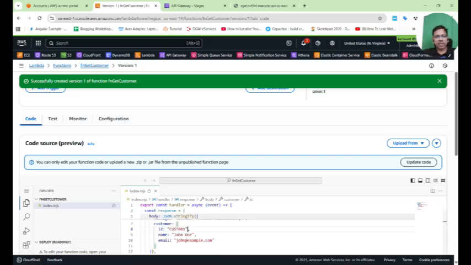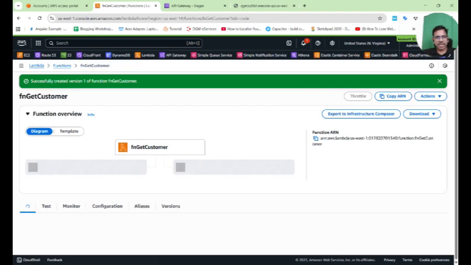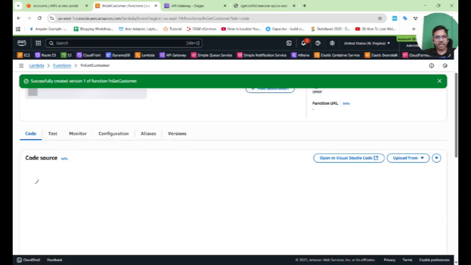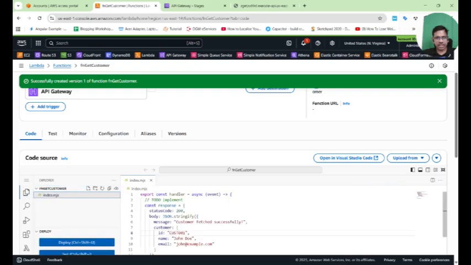Now to create another version, we need to go to the function itself, the dollar sign, the default one. See, this is the default version. This version you can change.